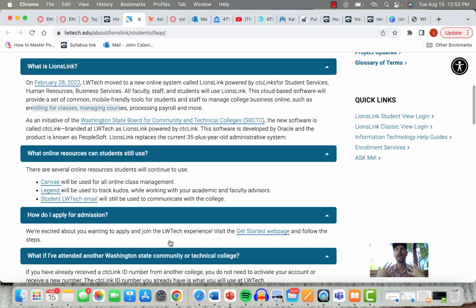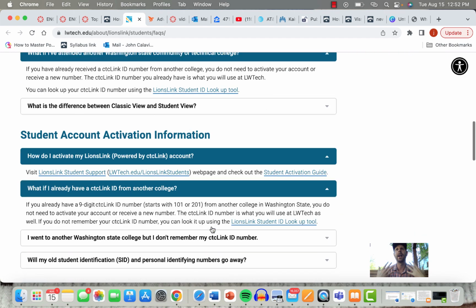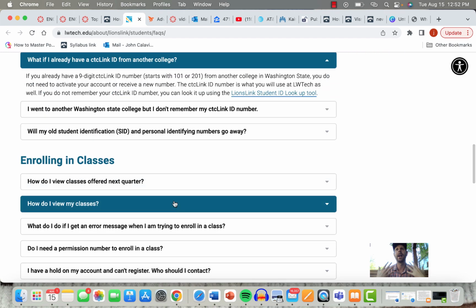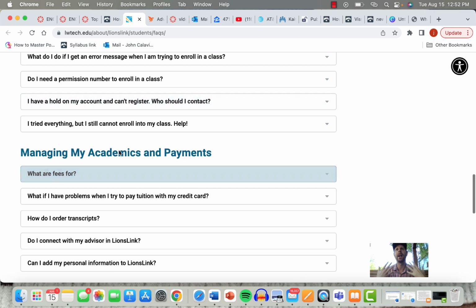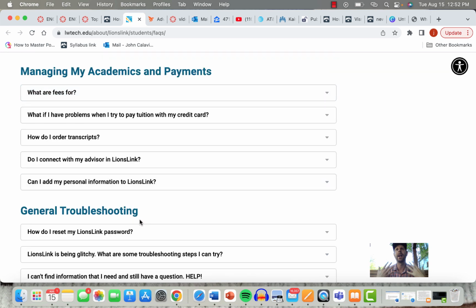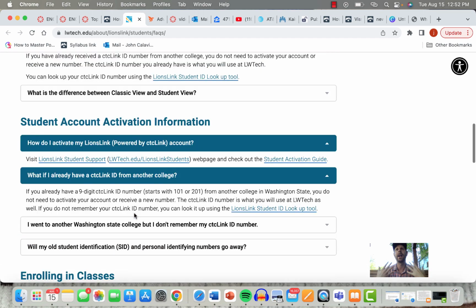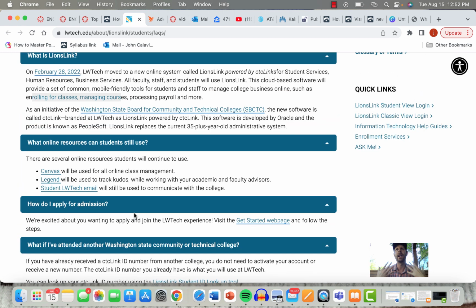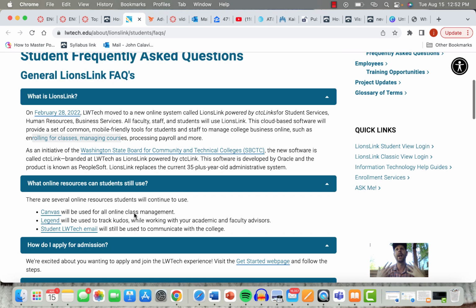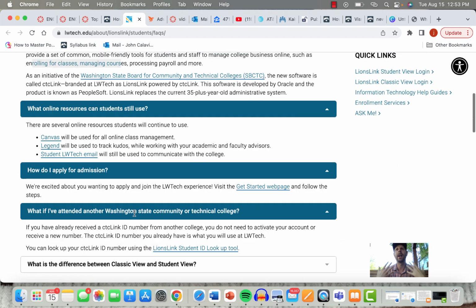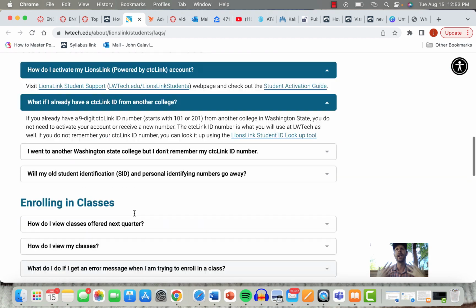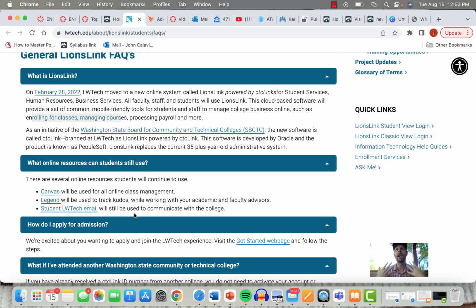There's lots of ways to go about this. You could tell a story about enrolling in classes or managing or troubleshooting. You can tell a troubleshooting story: Lions Link is here to troubleshoot. So you need to read and process this data and then find your angle, your point of entry, your story. What story do you want to tell about Lions Link that students aren't understanding just by reading all this complex data? So that is your main task this week.